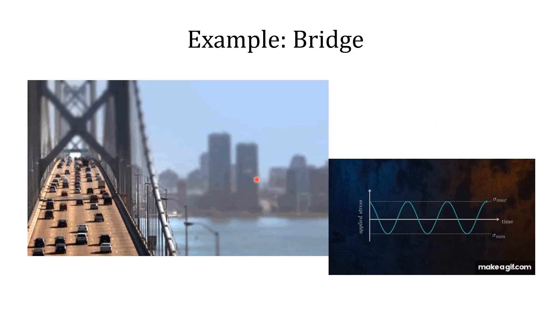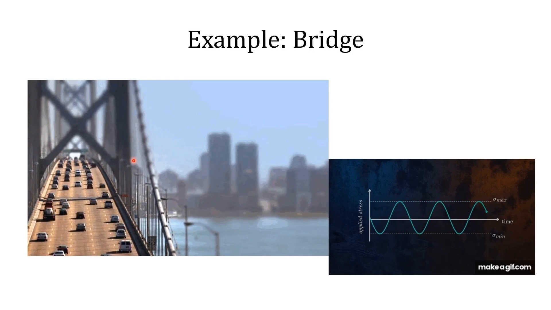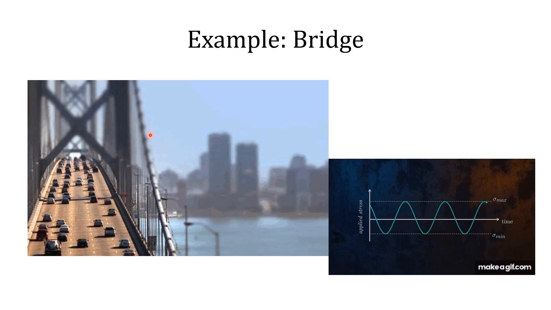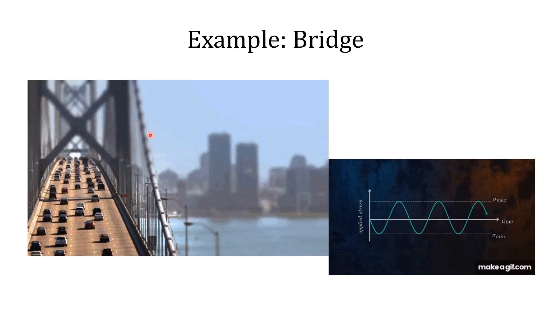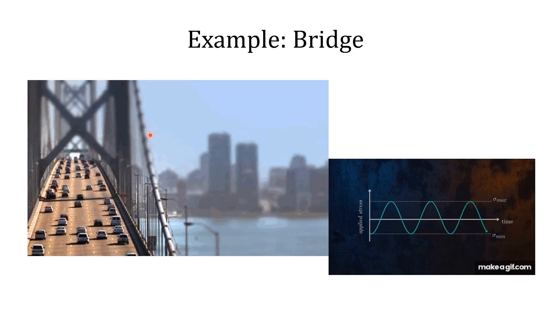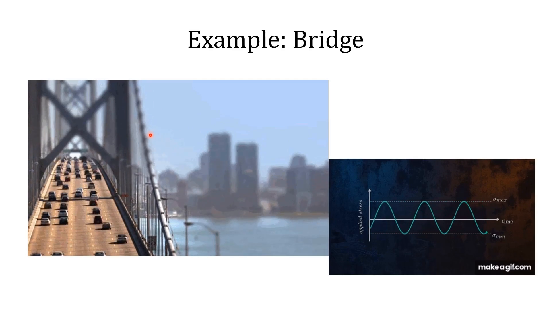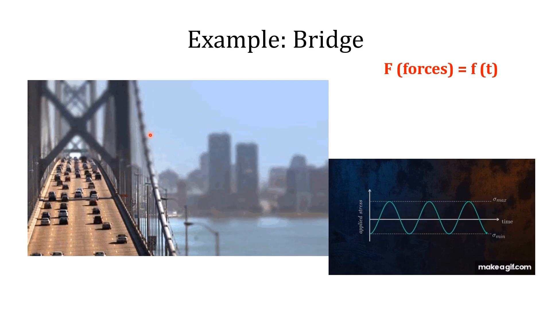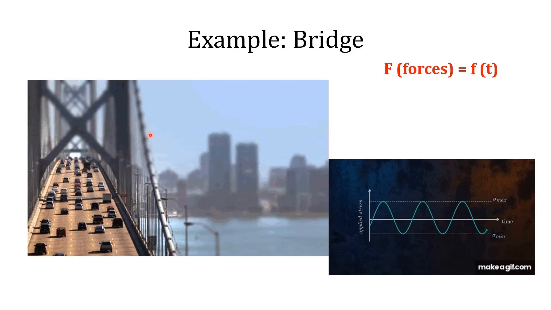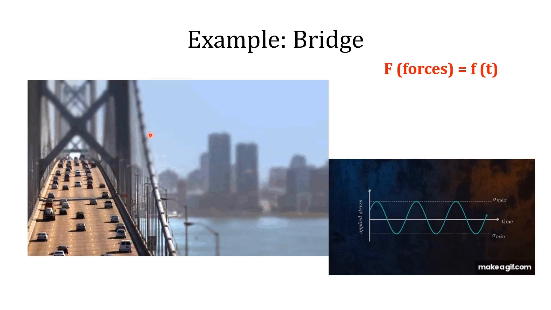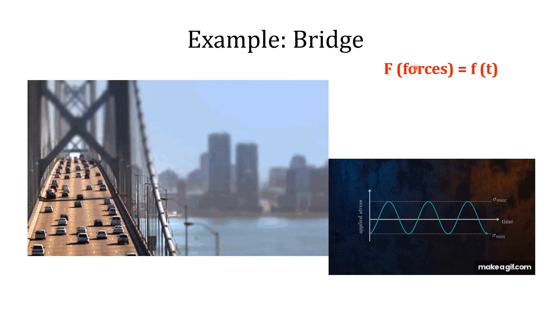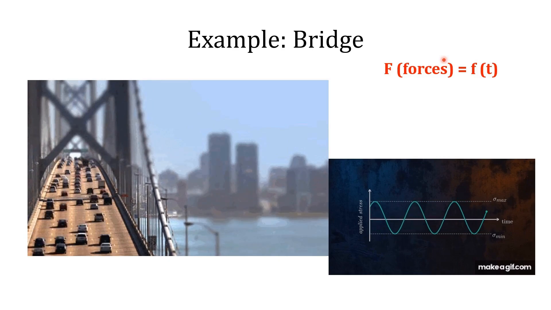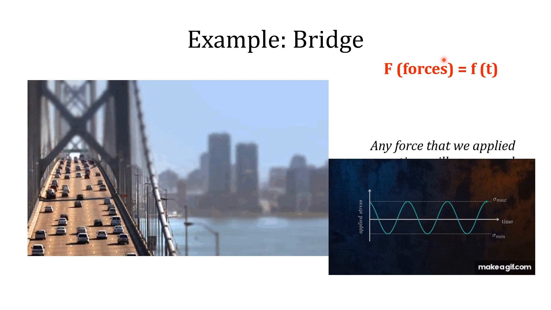And we have a bridge here. So here we have a bridge with a car driving over the bridge repeatedly. And we know that the number of cars and the way they apply forces on the bridge will vary depending on the amount of cars and also at any given time. So the key concept here for fatigue and materials, we have stress versus yield stress. It is important to remember that parts can fail due to fatigue, even if the maximum stress applied is much less than the material yield stress. So we have the formula here, F is forces, and we have T, the time here, and this indicates that any force applied over time will cause crack growth, and this will eventually lead to premature failure.